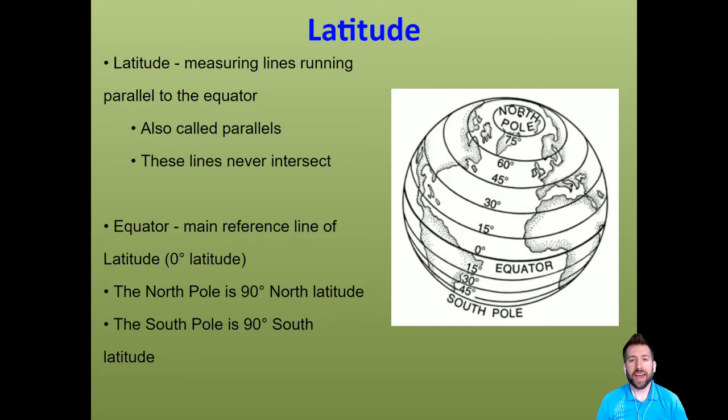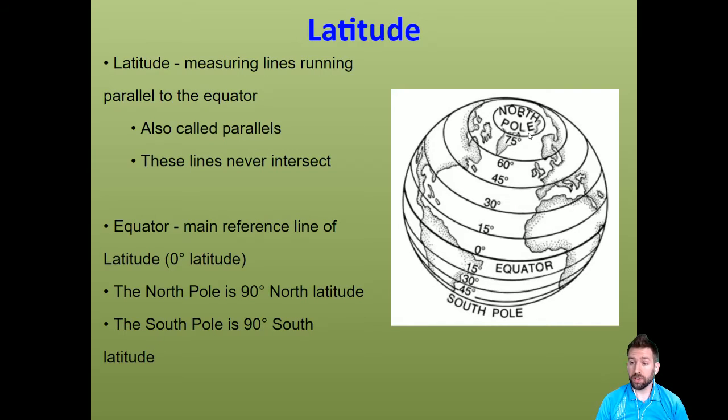So taking a look at latitude, this is where we will start. What is latitude? Because you've got latitude, you've got longitude. People always get confused which is which. I like to think latitude, flatitude. These are the lines that are going to run parallel to the equator, and they run left to right or east to west. They're also called parallels because they are always parallel. Parallel being lines that stack up evenly between each other and always run the exact same direction. So that means that these lines will never touch each other.